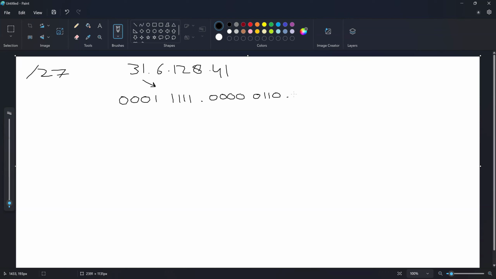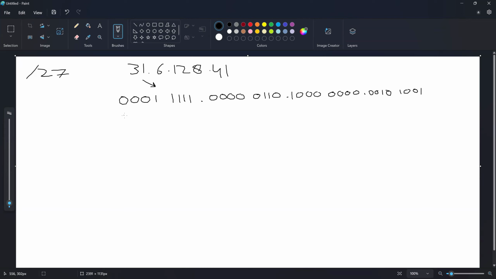I just forgot because I'm dumb, but okay, it's 1 and 7 zeros. 1, 2, 3, 4, 5, 6, 7. And 41, it's 101001. So you add 2 zeros. Or 00101001. All right, that's done.